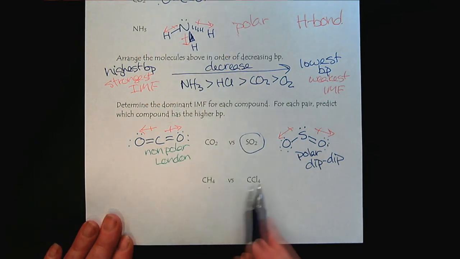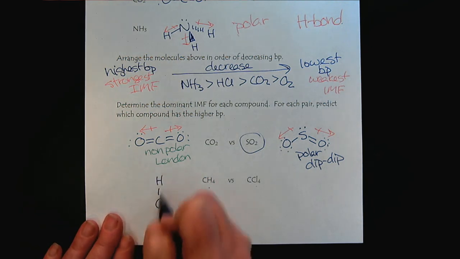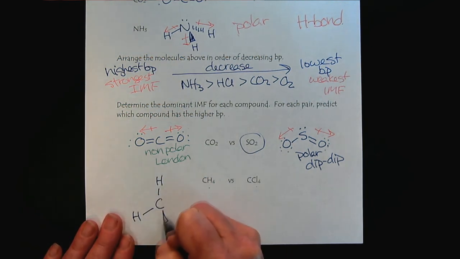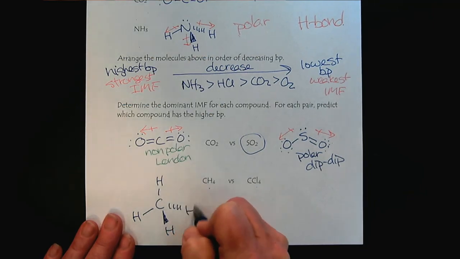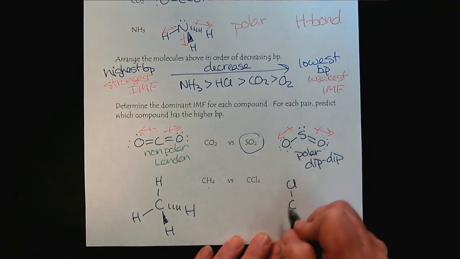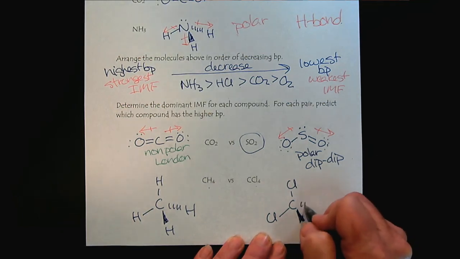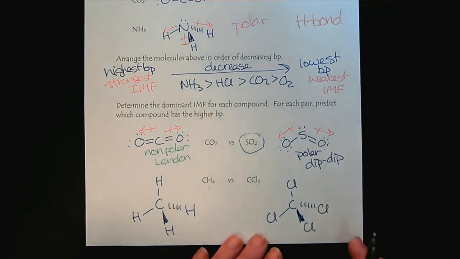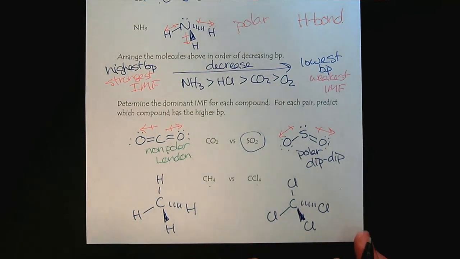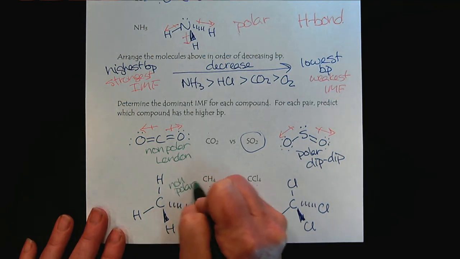Now let's look at an example with methane and carbon tetrachloride. So we'll draw these molecules out, and they have a three-dimensional shape, so we'll go ahead and draw them in their three-dimensional shape. So there's the methane, and then here would be the carbon tetrachloride, and I'm going to leave the lone pairs off of the chlorine atom. For this example, you can mentally add them if you'd like, or with your pencil. So in this case, anytime we have a hydrocarbon, we know that it is nonpolar and a London. So it'll have the London IMFs.